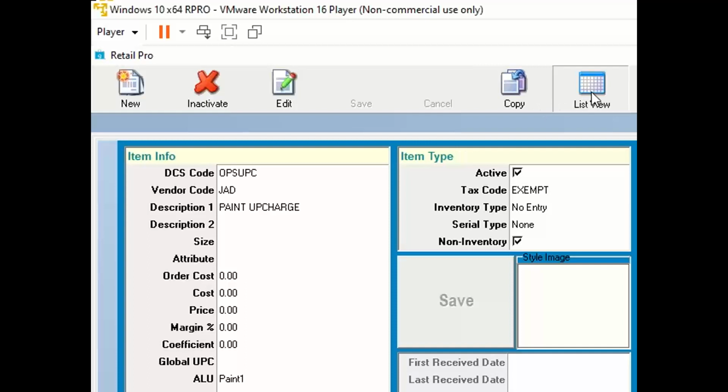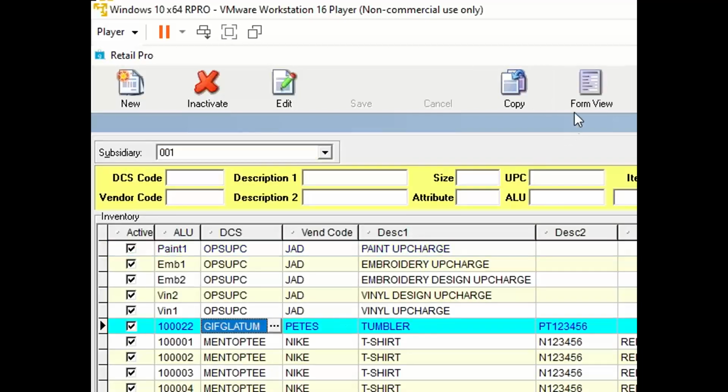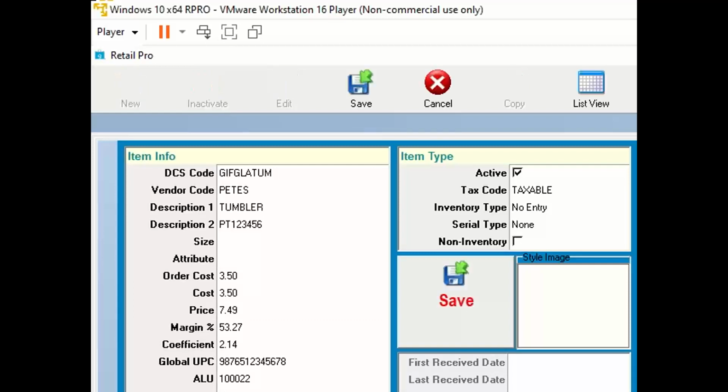Okay, what do we got here? We're on something wacky. Where's our item? There's our item right there, form view. Right, so when I enter the price in up here, it automatically populates down here. If I needed to, I could go down and add another price level. Say the original price was $11.99, right? Maybe I'm giving it to them for a deal, right? Or maybe the original price is $7.49 and I'm going to mark it down later, whatever, right? All right, save.